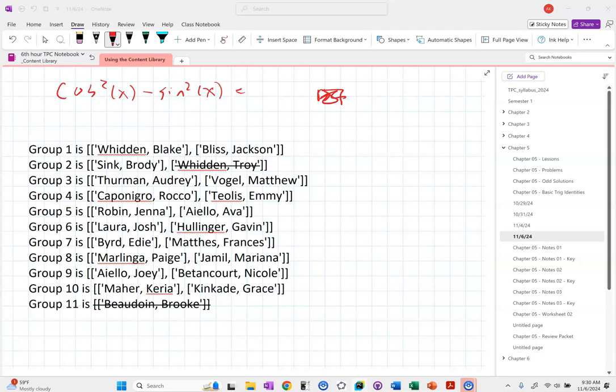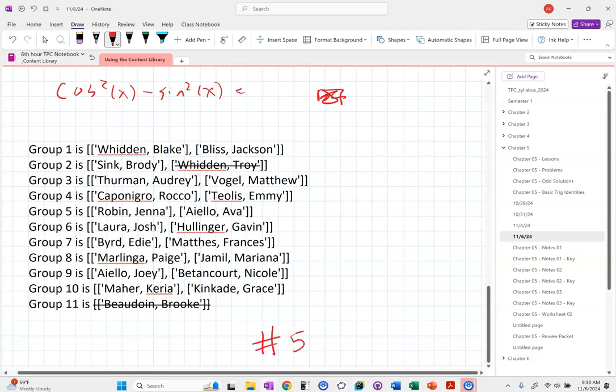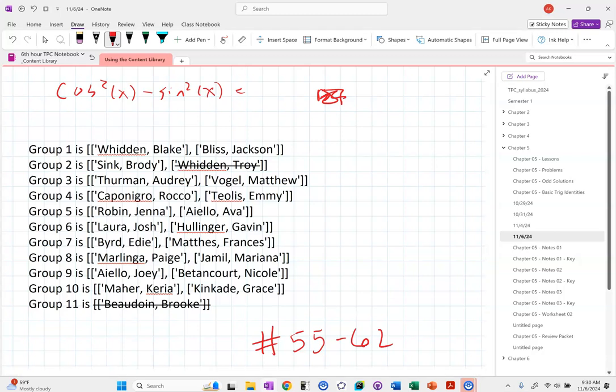What I would like for you guys to do in your group is to work on 47 through 54 if you haven't done those yet. You can start there. If you've passed 47 through 54, let's do 55 to 62. If your partner is not as far as you are, there's no harm in starting at 55 through 62 and then circling back. I don't think they really become more difficult as you go along. Some of them are hard, some of them are easy. If you see what to do, it's easy. If you don't see what to do, it's hard.